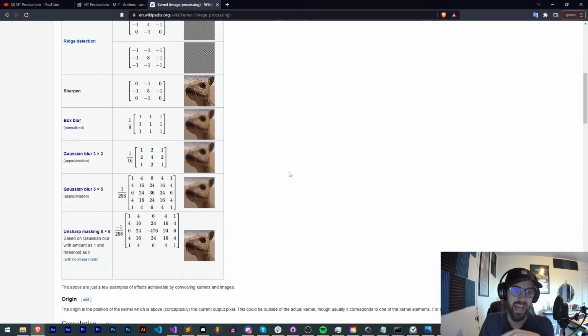And in terms of size of the matrix, the larger the matrix size is, the larger the weighted average of this calculation is going to be, which is most obvious in blur effects. If you have a small radius of a blur, your circles or your squares that appear inside of the blur are going to be small. And as you increase the size of the matrix, that's the same thing as increasing the radius of your blur.